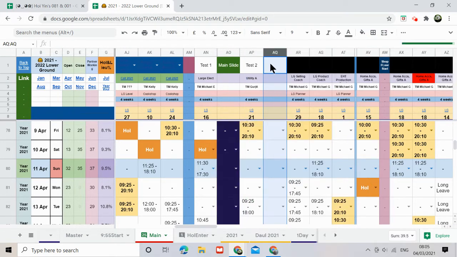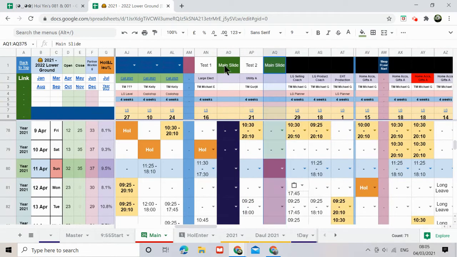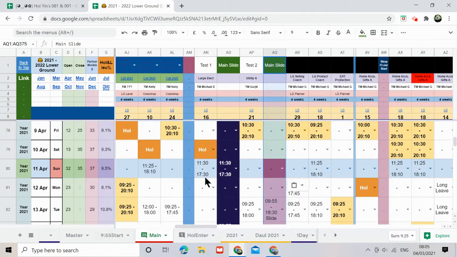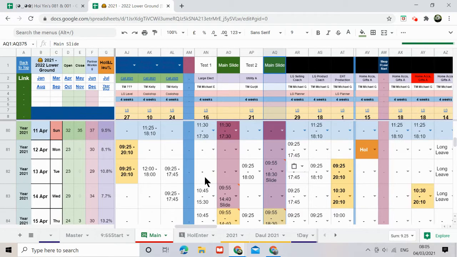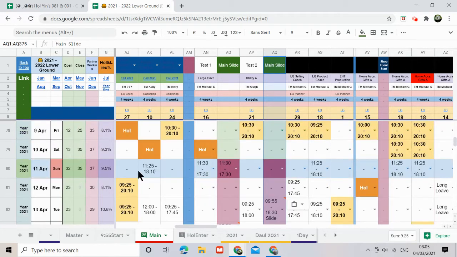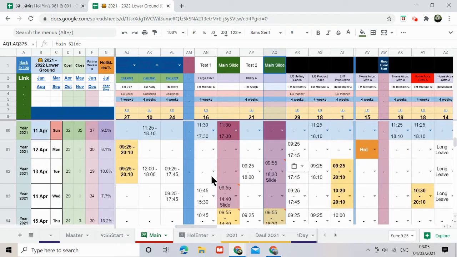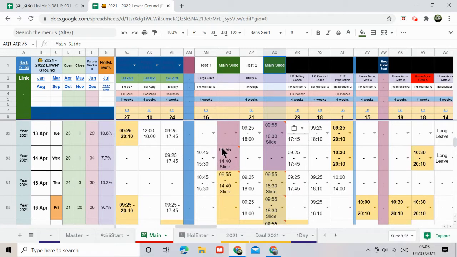So what I'm going to do is insert the column right next to it. Now what it will do is on Sunday, it will always be reading what is on Sunday because we're not changing Sunday. And then for the rest of the time, it will be sliding. So it's sliding what is actually written on here.